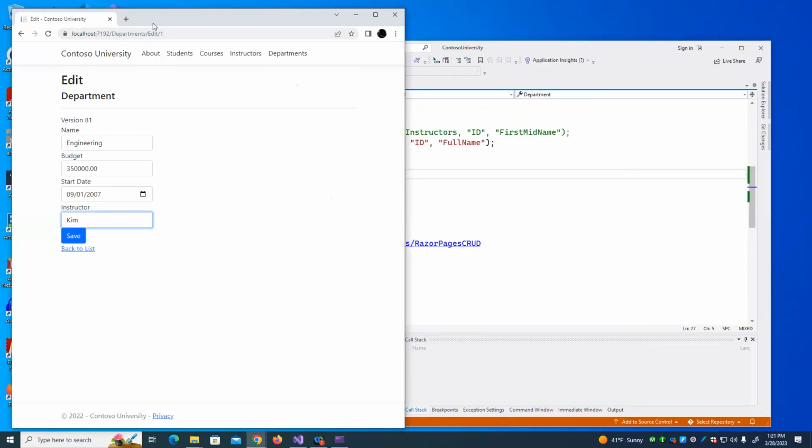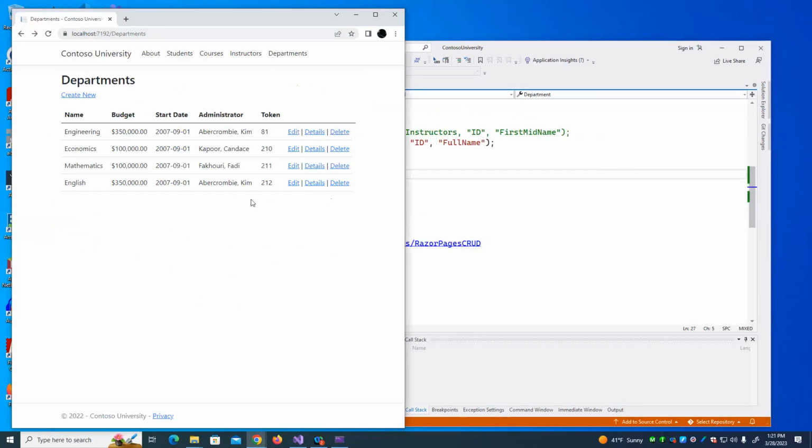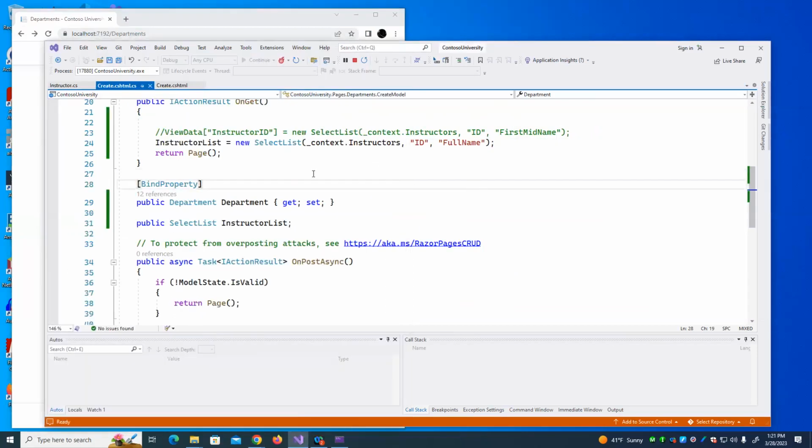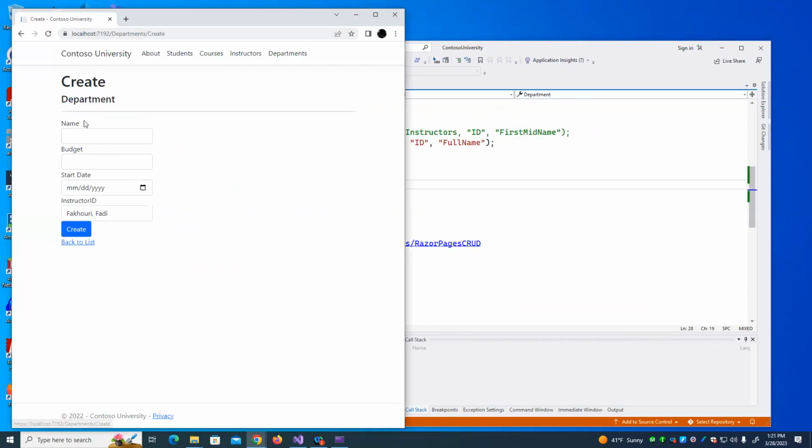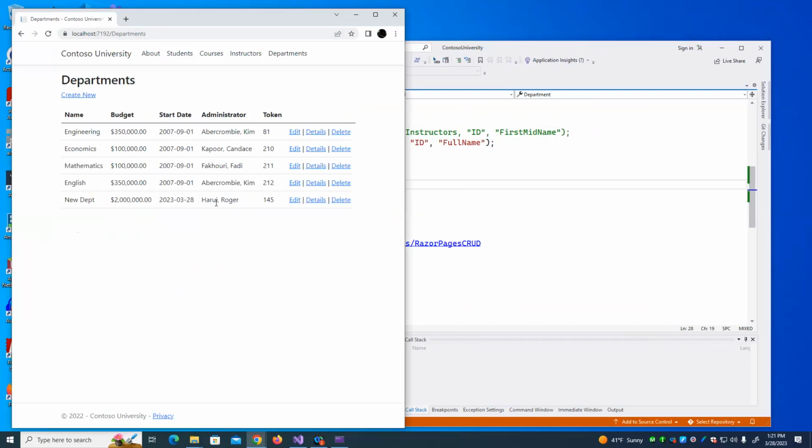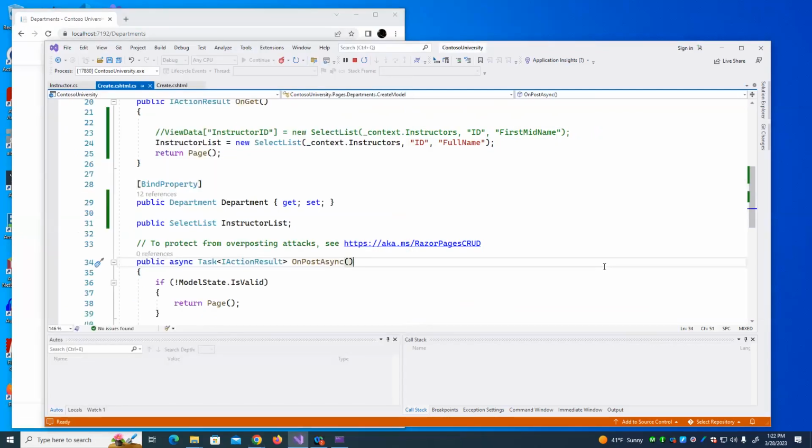Oh, I'm in edit mode. This only works in add mode. They're right, I'm changing create, not that. There we go. So in add mode, we have the full name, our drop-down list, and it adds that to the list. Okay, whew, had me worried for a second there. I was going to say, am I losing the old touch?